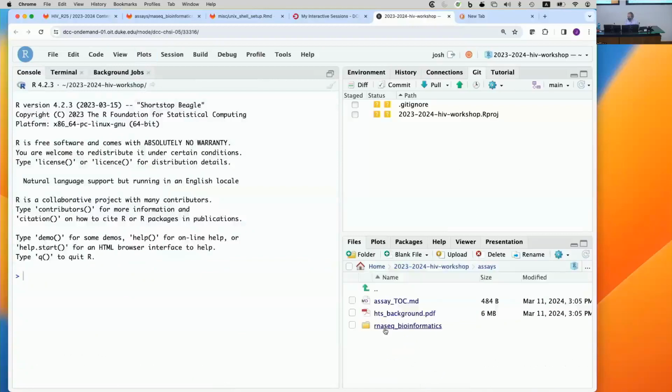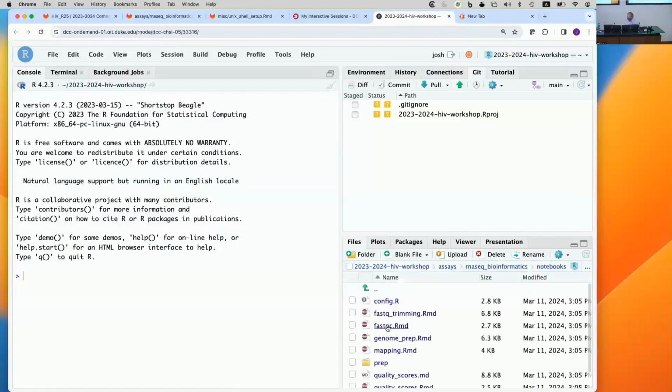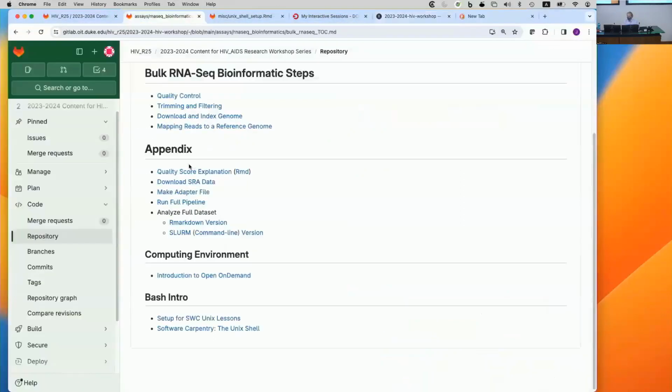So assays, RNA-seq bioinformatics, notebooks. The other thing I'll mention is that all the data, the FASTQ files that we're using, is already downloaded on DCC on demand in a shared directory. If you wanted to run this on a different computer, there are also scripts in here for downloading the data, and a few other accessory scripts.